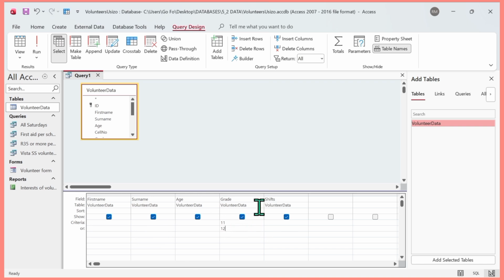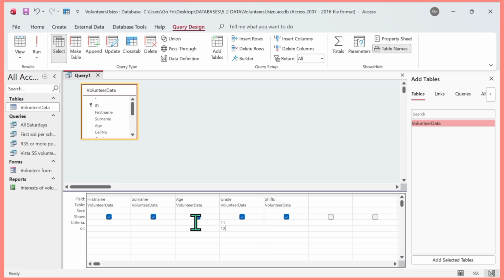So when we are looking at this now, we now have two queries. We are creating two queries into one query, right? But if I want to use only one query, then I'm going to say grade 11 or 12. So it's one query. But if I want to have two queries, because I have some multiple criteria that I want for each grade, so I have grade 11 and grade 12, we now have two queries in one query. Two separate queries in one query.